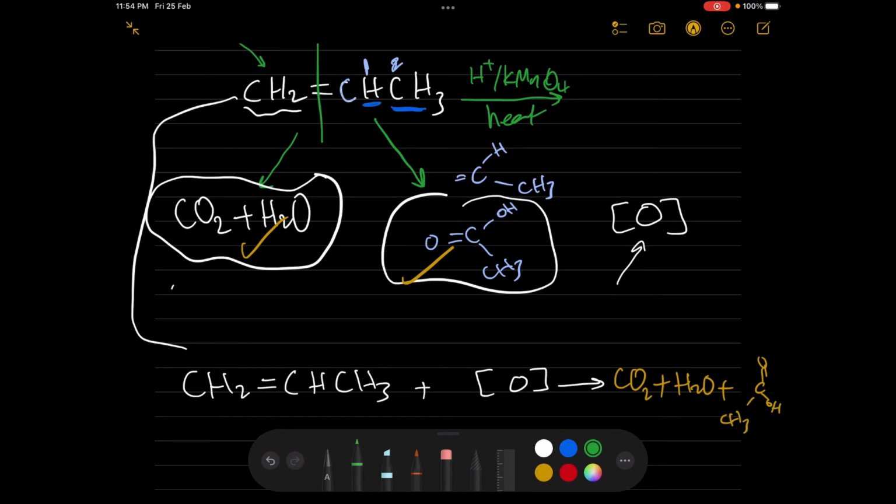And now let's count the number of oxygens that we have here. Here we have two oxygens from carbon dioxide, and here we have one oxygen from water, and here we have two oxygens in this one here, which means in this case we have 5 oxygens. I just want to recount them again. We have 1, 2, 3, 4, 5. Yes, we have 5 oxygens. So we can multiply this by 5 easily. If you want to count the number of hydrogens, you just remember that these are the same. Here we have 3 hydrogens, 4, 5, 6. And here we have 3, 5, 6. Then we have the same number of atoms on both sides.